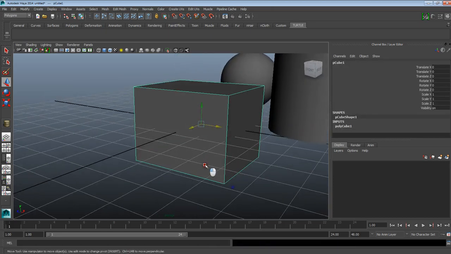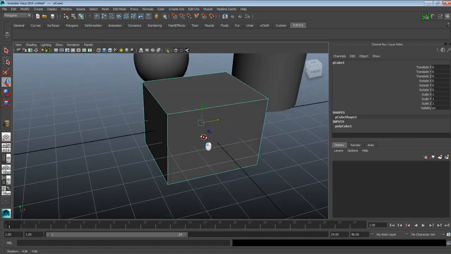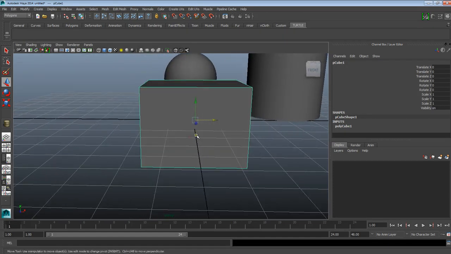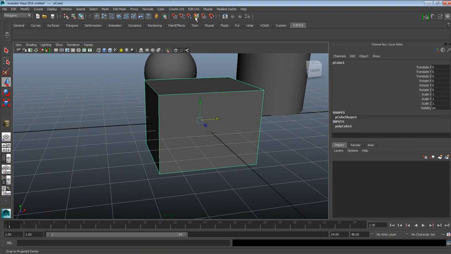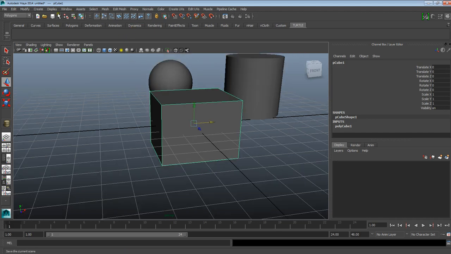Now, if you want to again change the position of your pivot, usually what helps is using your snapping tools, and you're going to find these under this tab right here. Another thing that you can find under this section is your sub-object modes. But again, I'll cover these in a second.